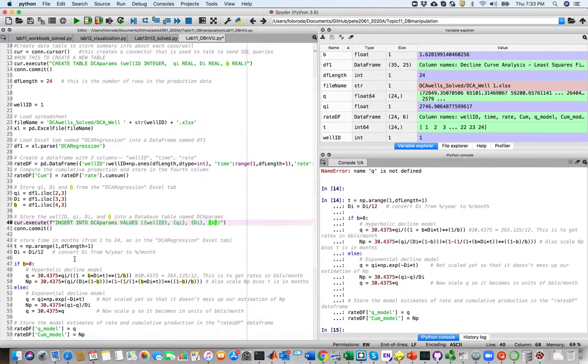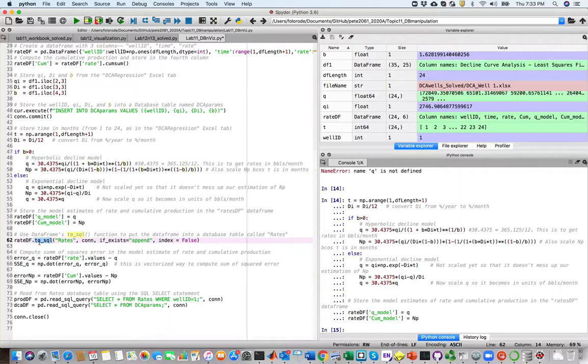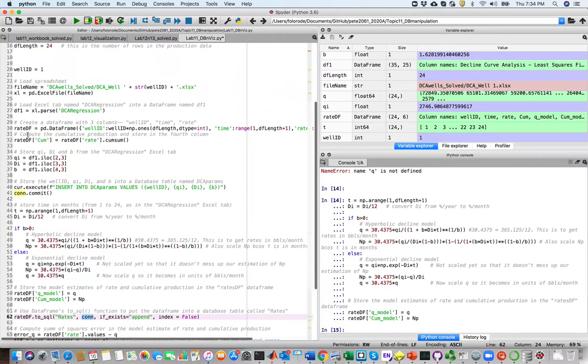And to do that, there is a function from pandas, which is toSQL. Remember, we talked about toCSV to store into a CSV file. Well, there is toSQL. So data frame name dot toSQL and the database table. So all of the data in the rates data frame, I want to put it into a database table, a new one called rates. It didn't exist before. I'm going to create it and pour all of the content of this into it. Connector, which is the cursor, right? At the beginning.